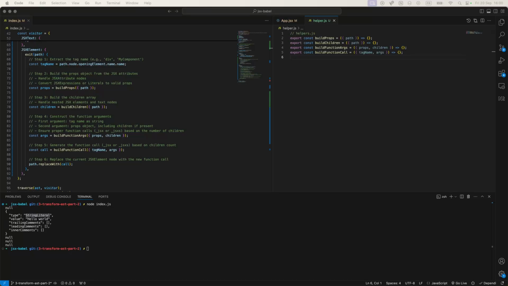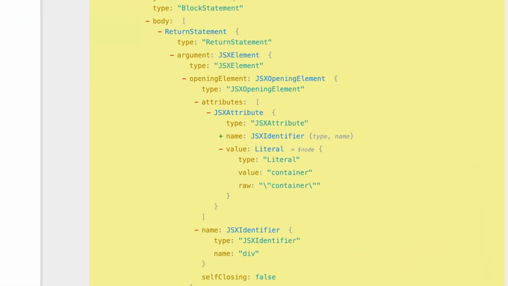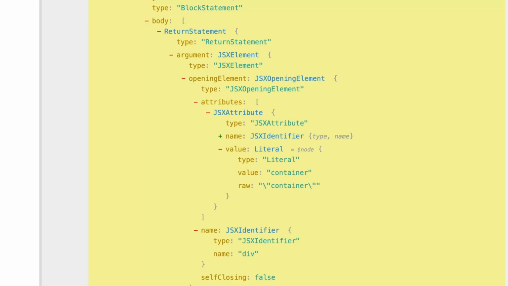So how do we build the props? Or how do we process the attributes? Well, the JSX element node has an opening element property which contains attributes. The attribute structure is as follows.